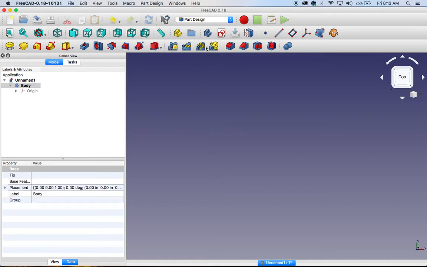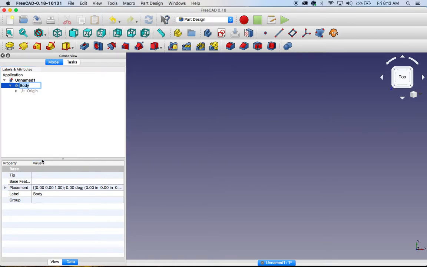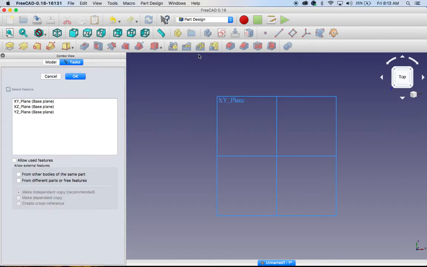We obviously need to put in a new body every time we start. And you don't have to, but I would control click and get in the habit of renaming these. So this would be bridge side 1. All right, with that selected, I'm now going to create my sketch.